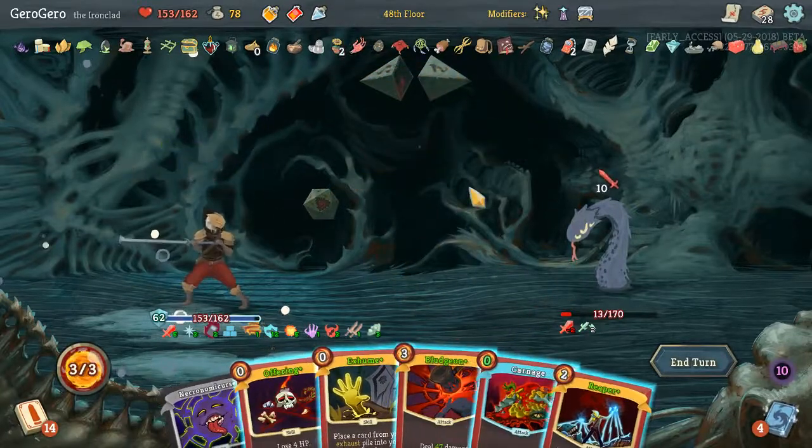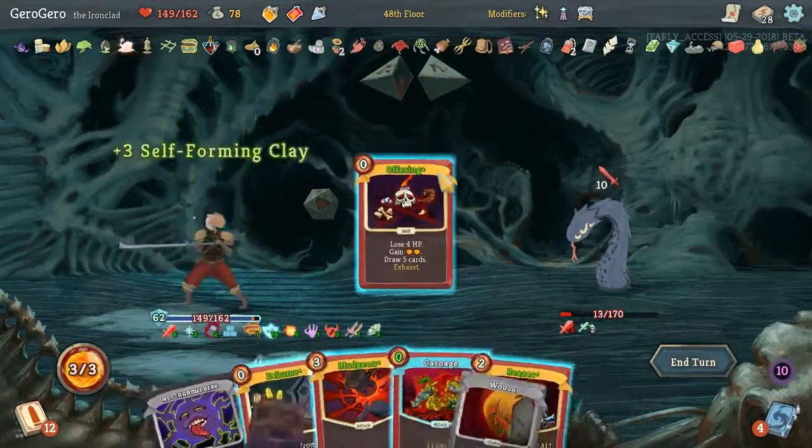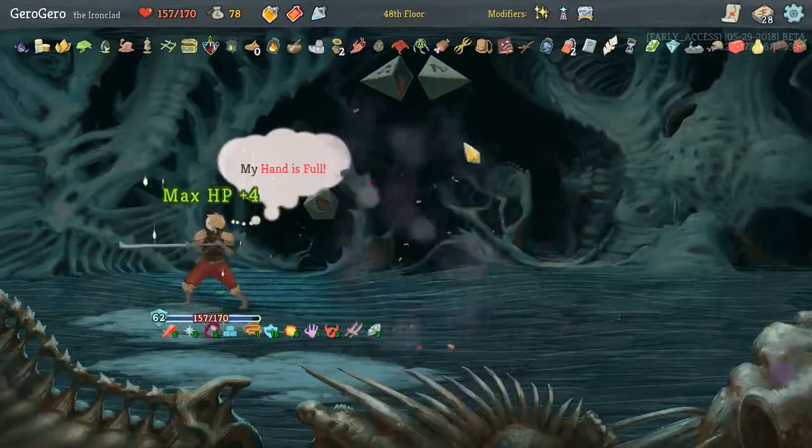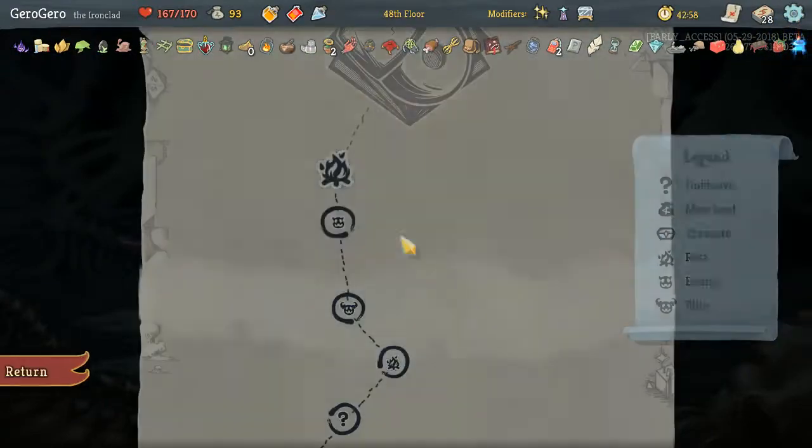Okay, he's not dead yet. We still have him alive. Offering. Give me feet. It gave me feet. Sweet. We got 170 max HP. We don't actually even have max HP right now. We will now. Oh yeah, baby.